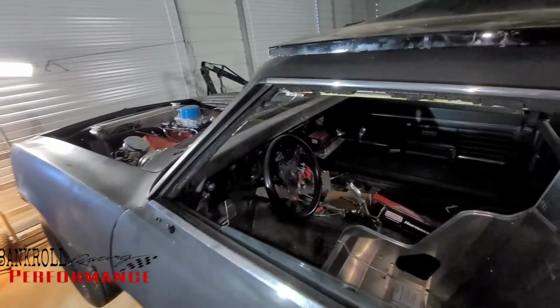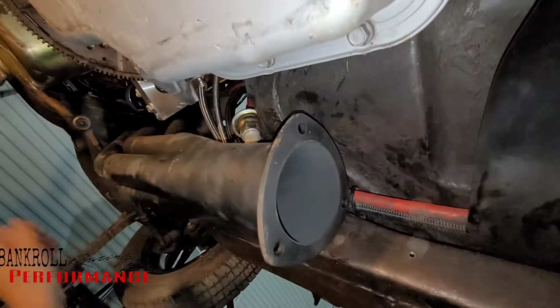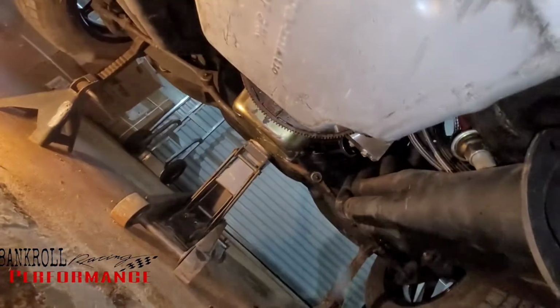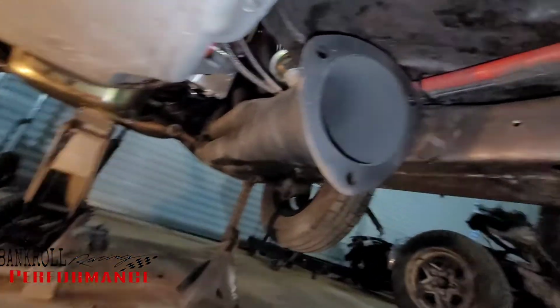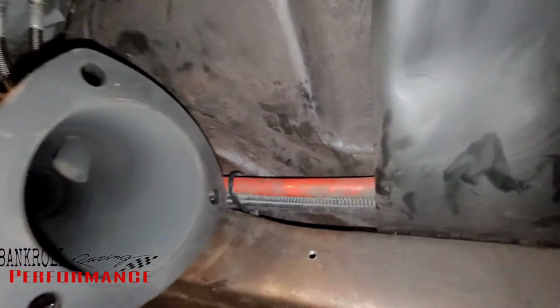Stay tuned. We're finna go up on the car. Alright, welcome back. We're up on the car, we've got the jack stands, we've got the jack, everything properly secured, so we're safe up on the hill. Make sure you do that. Always make sure you've got it safe.